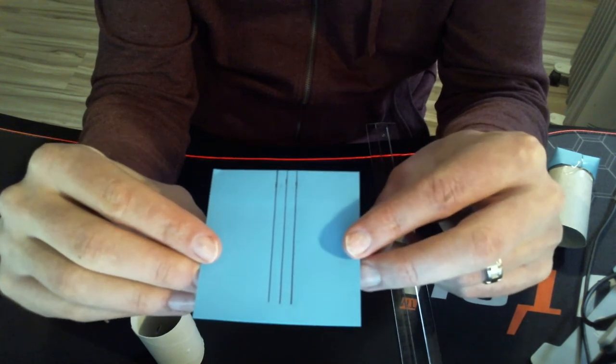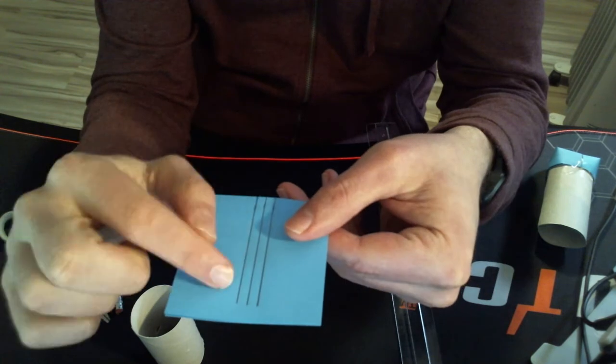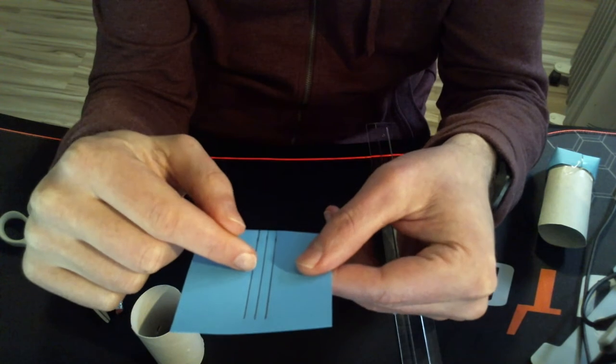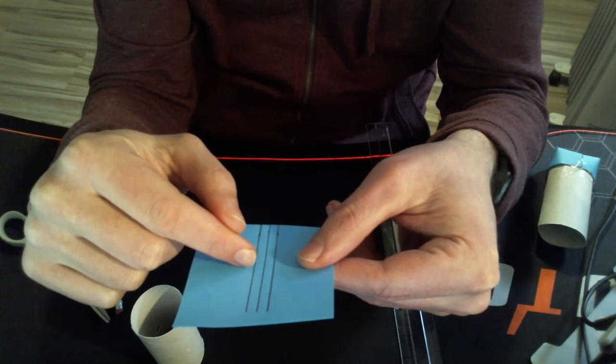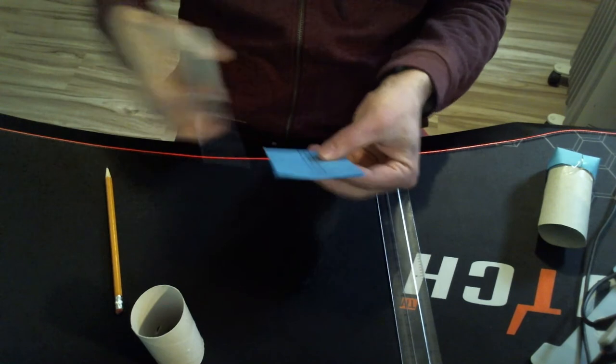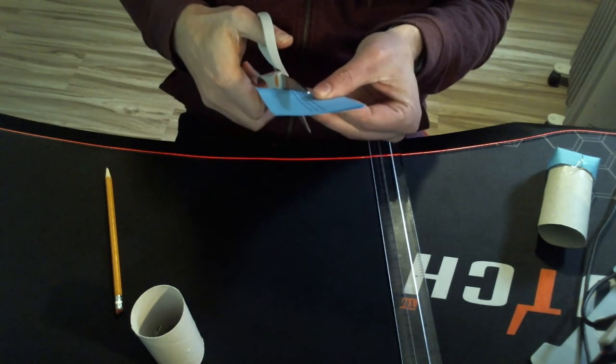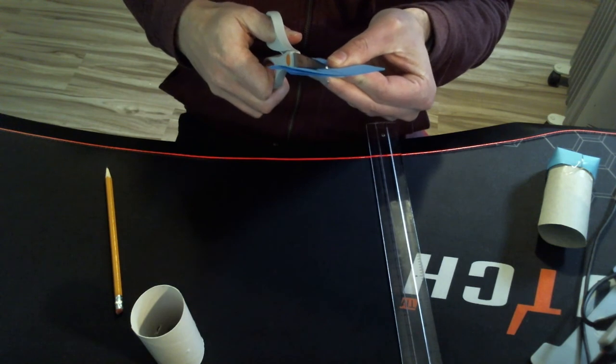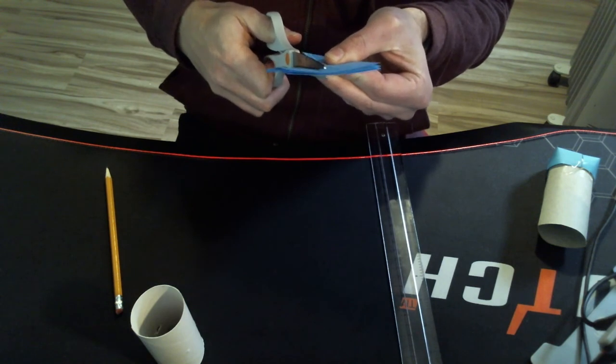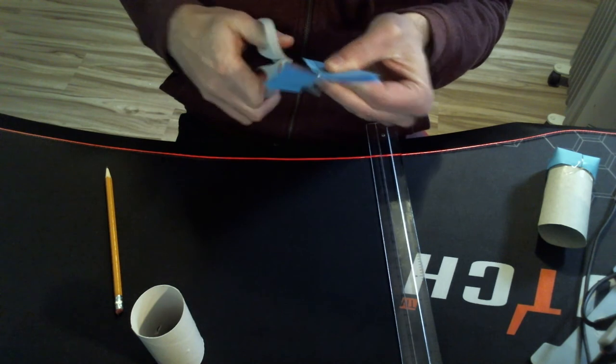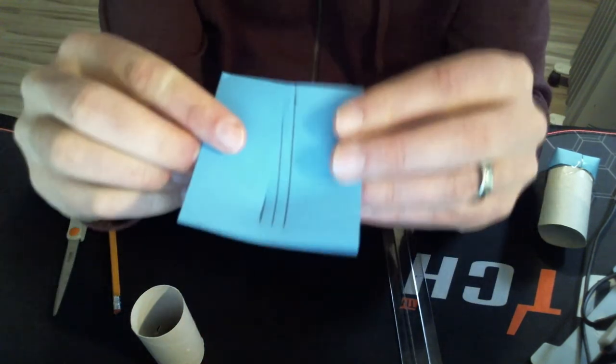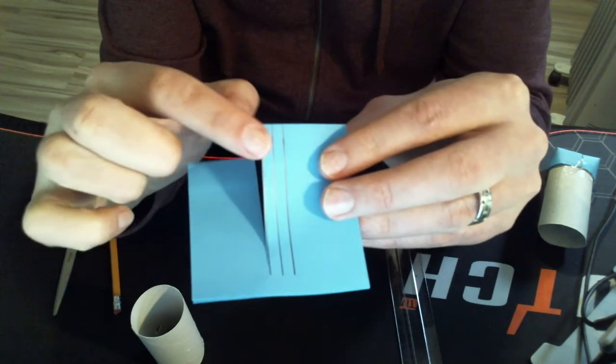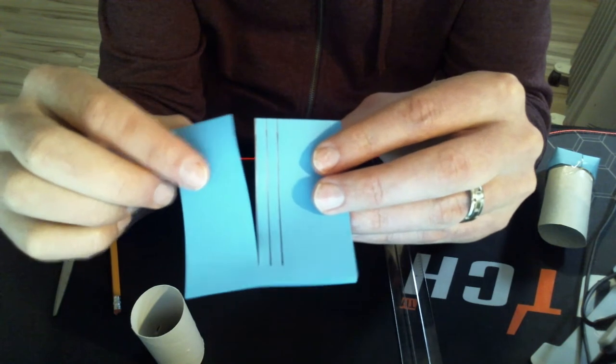Now the next step is I'm going to actually cut the pencil part of these lines out. So it's going to be two cuts that are very close together in order to give me just a slit that's basically the width of that line. So I'm going to take my scissors and cut to the right of one line. I've cut just kind of to the side of that line. So you can see that the line is on this side, and here I don't have any pencil on that end.